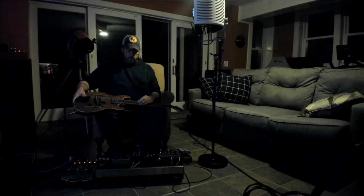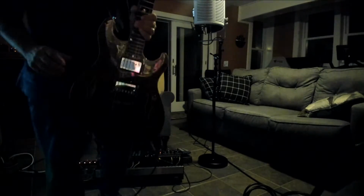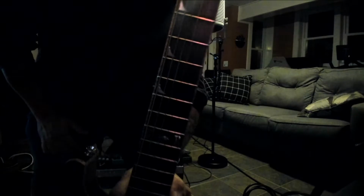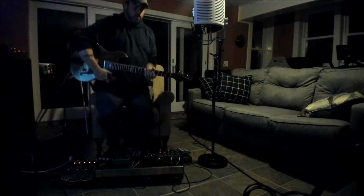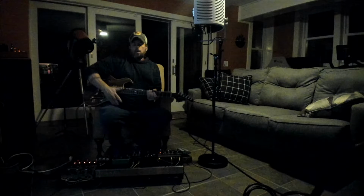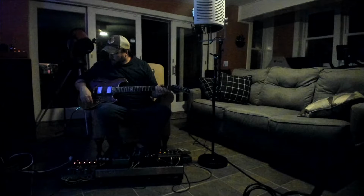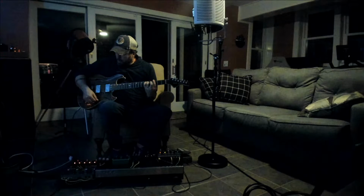Because of the blocks, you get a choice of the middle piece, and I used to work in aquariums and loved working with the jellyfish, so he did a really nice jellyfish inlay on the 12th and the 24th fret. It's way too dark in here for you guys to see that. I'm not a great player, I'm okay. But just to run through, of course, humbuckers, just like on a Les Paul, your middle.